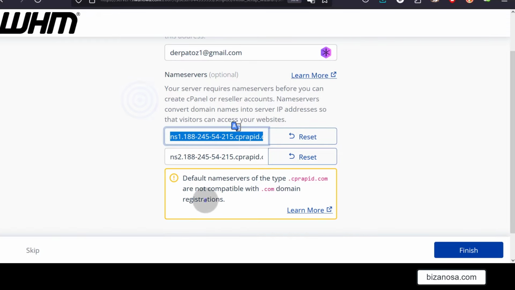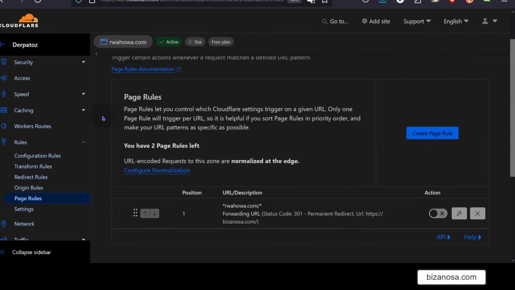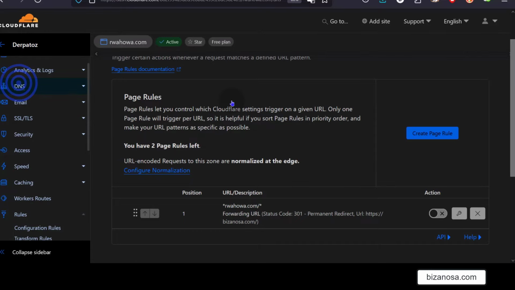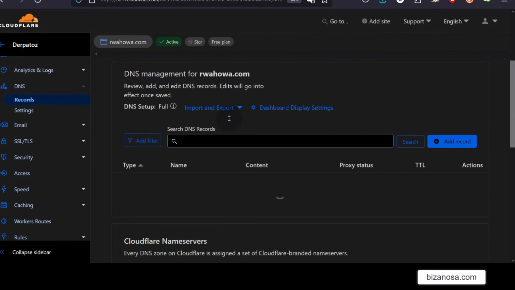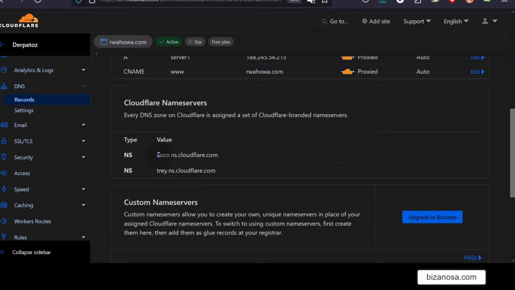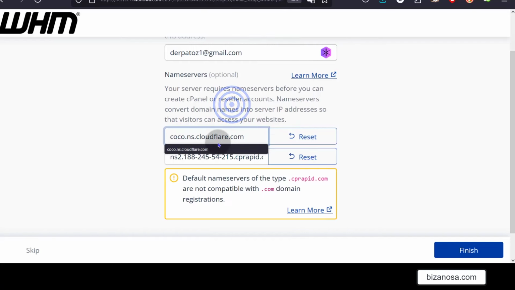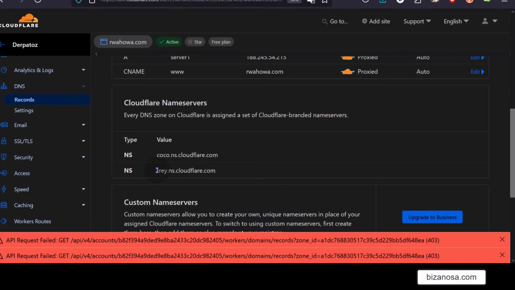And then name servers. Since I'm using Cloudflare, most of the time Cloudflare usually just uses the same name servers for the domains that you add on the same account. So what I can do is come in here, and under DNS, let me find the name servers that Cloudflare usually uses. I'm going to copy that as my first DNS name server record.